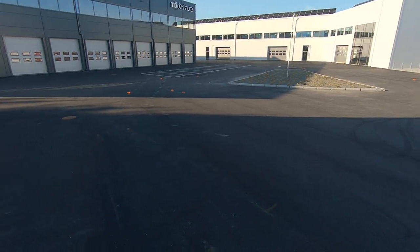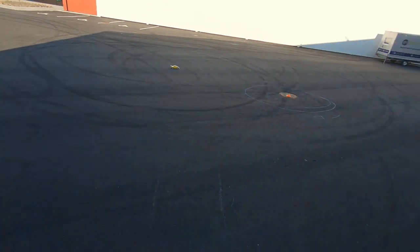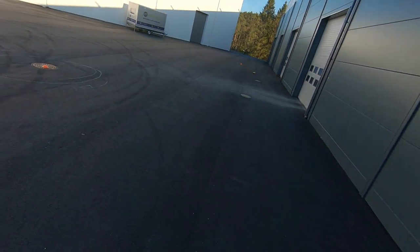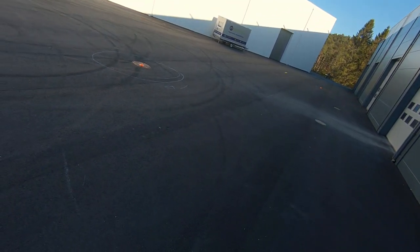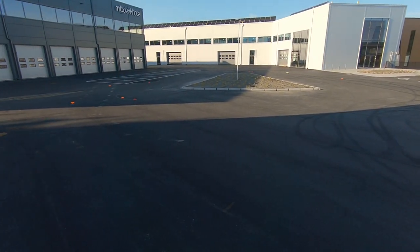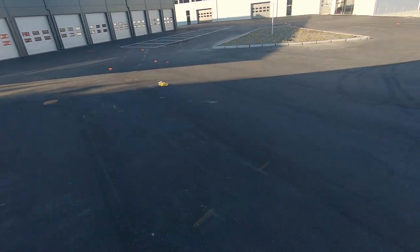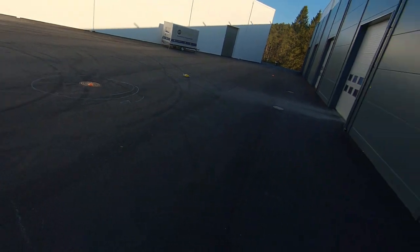Yeah, 1 minute left. So I've been going for 6 minutes now. I have 1 minute left, and then we have driven for 7 minutes. That was a good line.